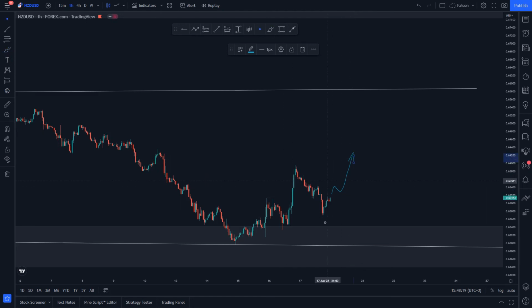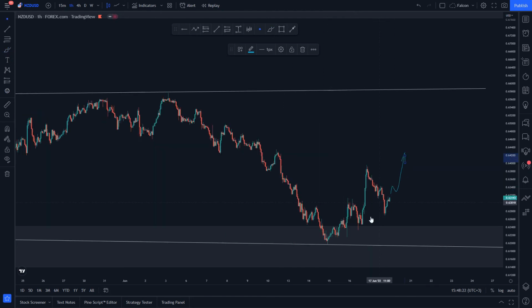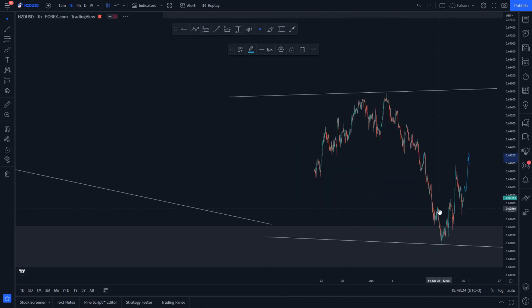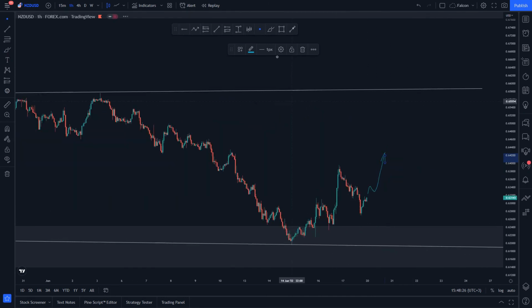So this move has already begun, and I'm already in this move. I took this trade from these levels. And after seeing that 4-hour candle, I did put my stop loss around this level. So I was taken out over here, but currently I'm active again in these buys, because this is a deep correction. So I'm currently in these buys.